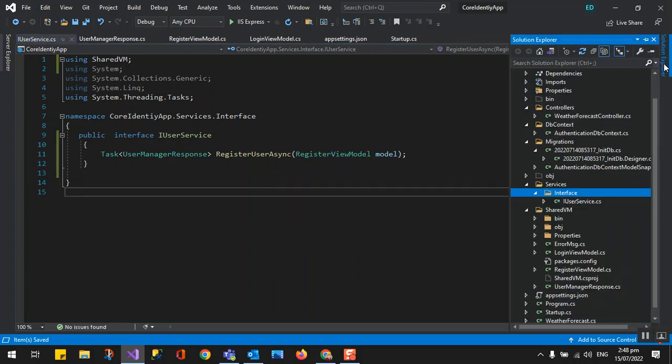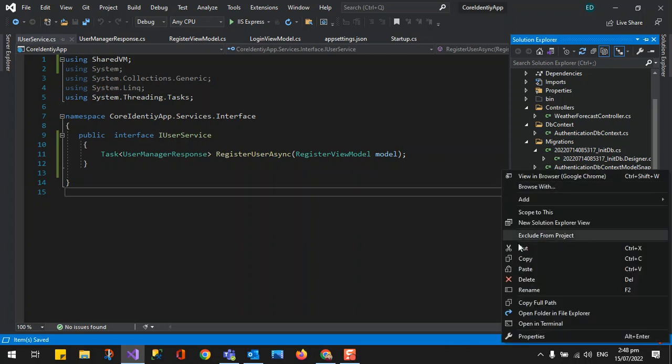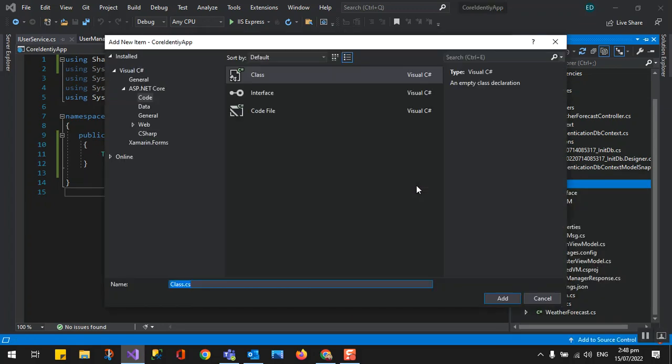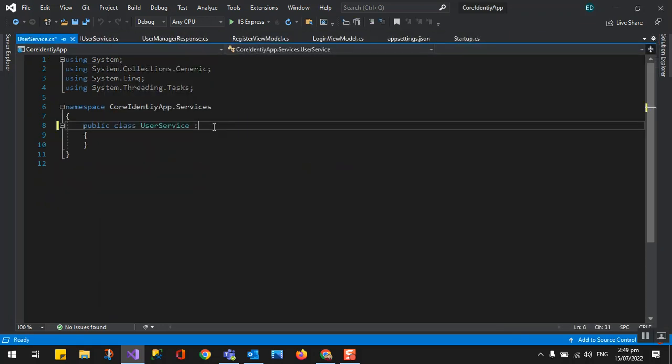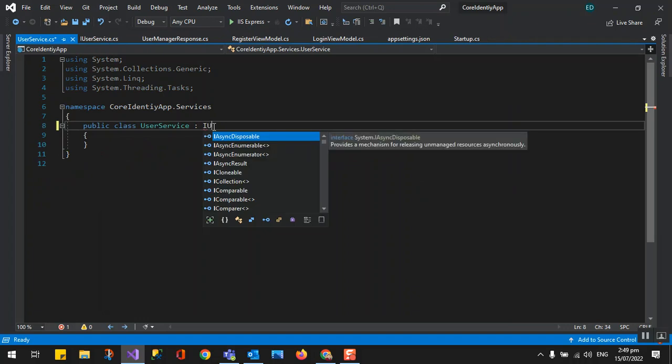Now I'm going to create the implementation. We'll add another signature next time, so we just implement one signature for now. We will create a concrete class, the implementation here. Add class. We will name it user service. Basically this one implements the interface, user service.